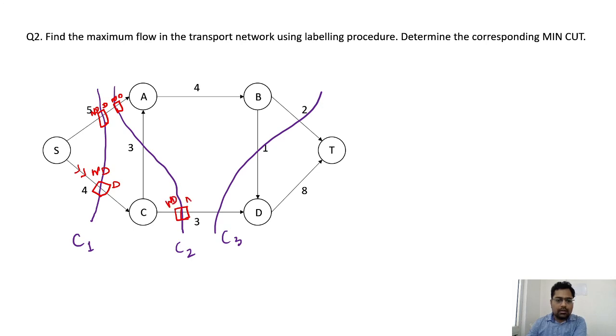Non-driver end, driver end. Here is a vehicle, ND, D, non-driver end and driver end. The vehicle, but the arrow mark is towards. Okay.